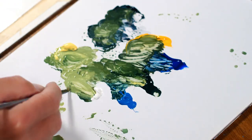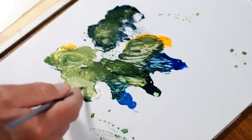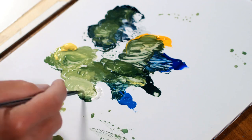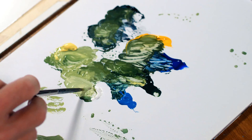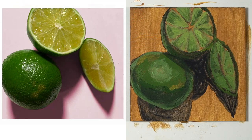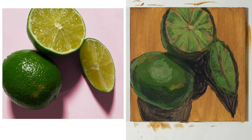You want to keep it kind of in the light green, but obviously a lot lighter, so I'm going to grab mostly white, but it is still a pretty light, neutral-ish green. And we'll just start here and see if that's light enough. That's nowhere near light enough, so we'll grab a little bit more white.